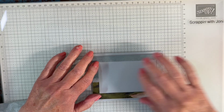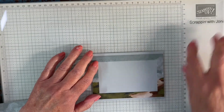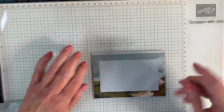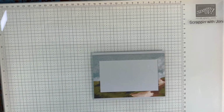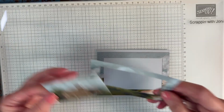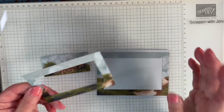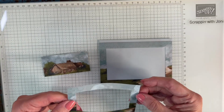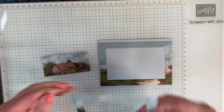here and here. The measurements, the directions, the supply list, everything is on the Scrappin with Joni blog. There you go. Now, you could just glue everything flat, but to add a little interest, I popped up the outside and then I just added a little bit of our linen thread, just for a touch of interest. I put it in this side of the frame, but I could put it over there too, it wouldn't matter.